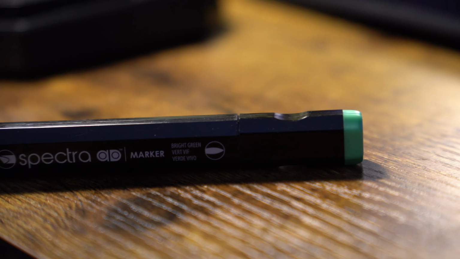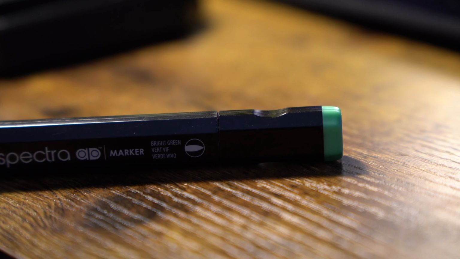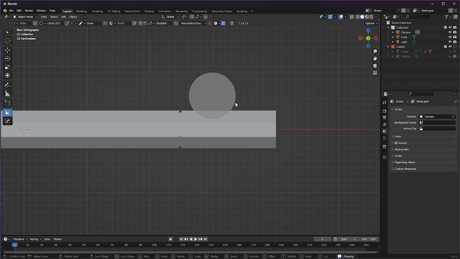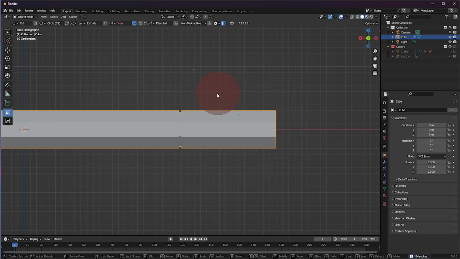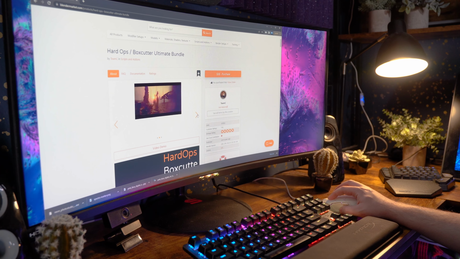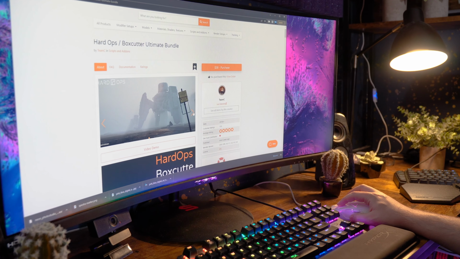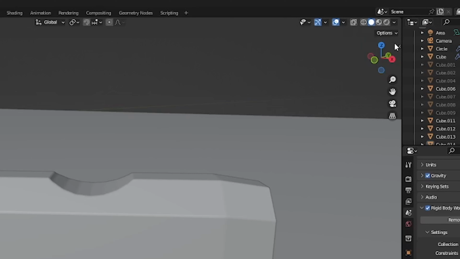On the cap, there's a little area that's indented, sort of like a half moon. This is going to require some experimenting because I'm not totally sure how to model it. My inclination is to use Box Cutter, which is a Blender add-on that's meant to help with hard surface modeling. You can get Box Cutter from the Blender market, and I'll drop a link in the description if you want to check it out. Keep in mind that you don't need to use Box Cutter though.